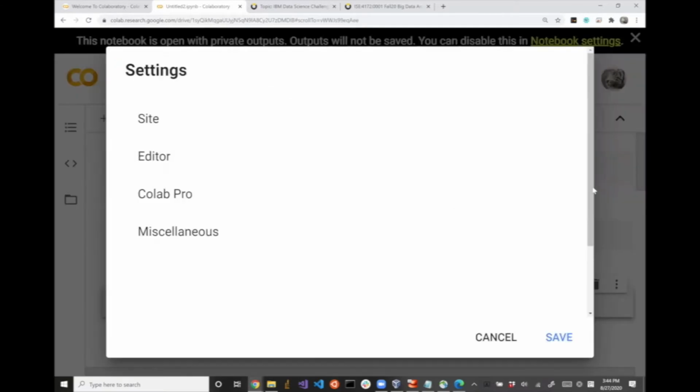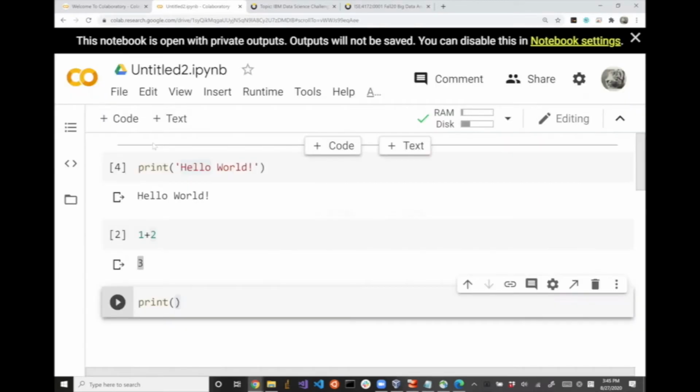While my screen is being loaded, there's a question on the chat window. What does the number mean on the executable statement? So if you look at the screen, you can see numbers with square brackets. Let me highlight where I'm looking at.